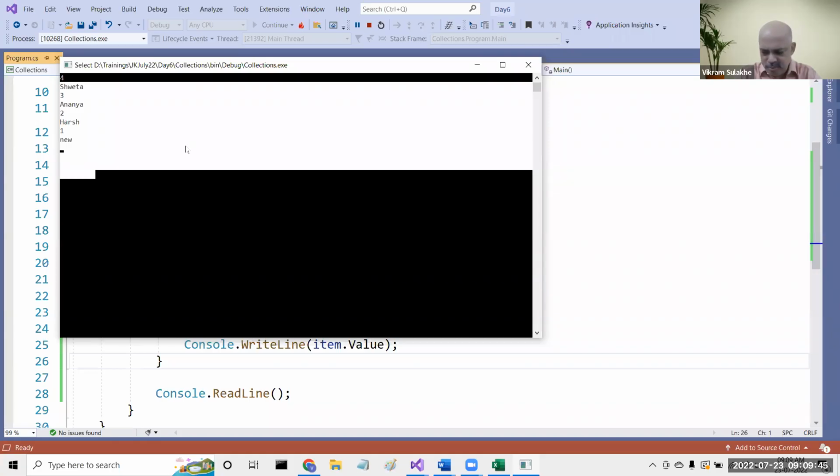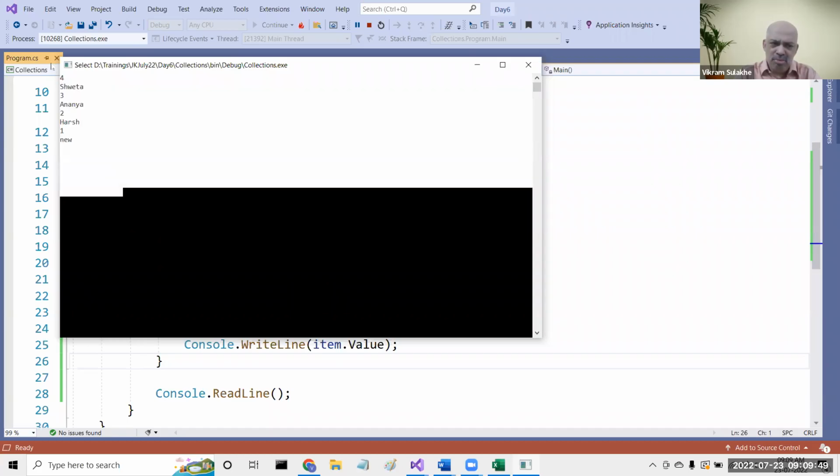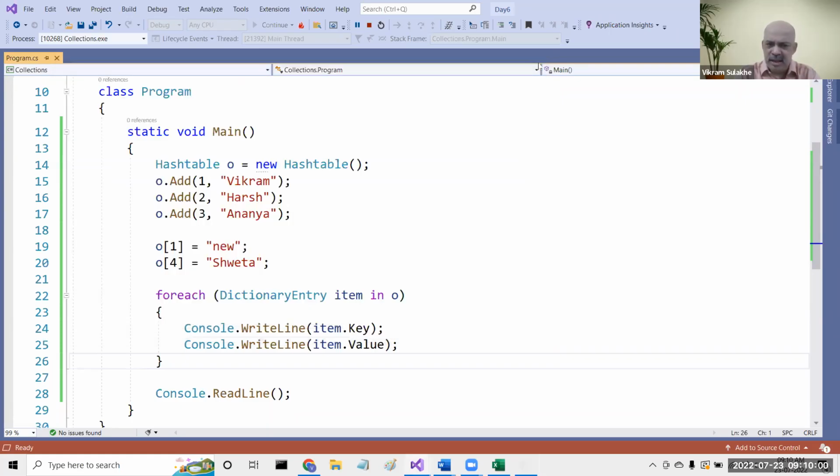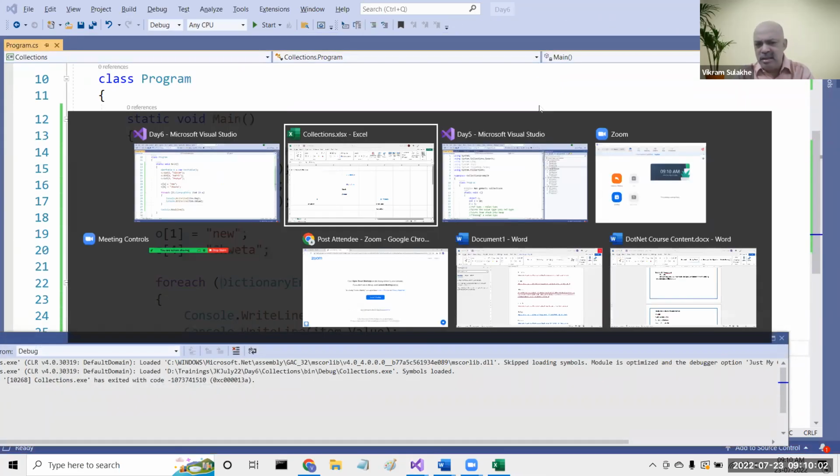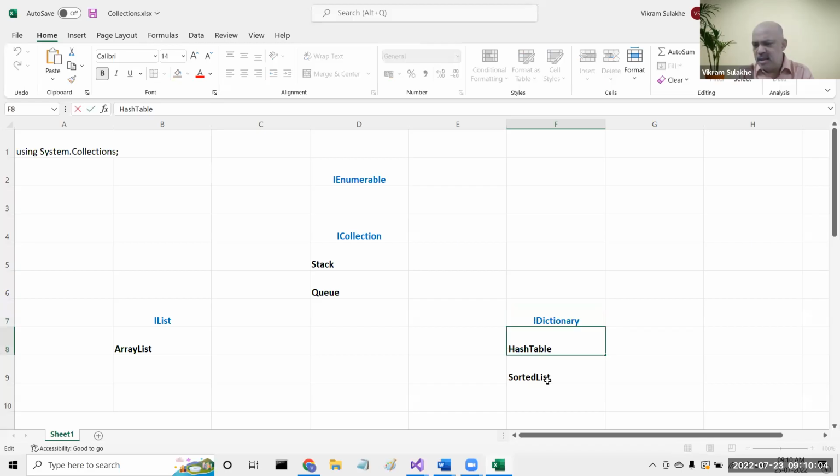So when you're storing the values, it's not in a sorted manner. Now in quite a few situations, you may want this to be a sorted dictionary. So rather than using the hash table, in this case, you could use the sorted list.